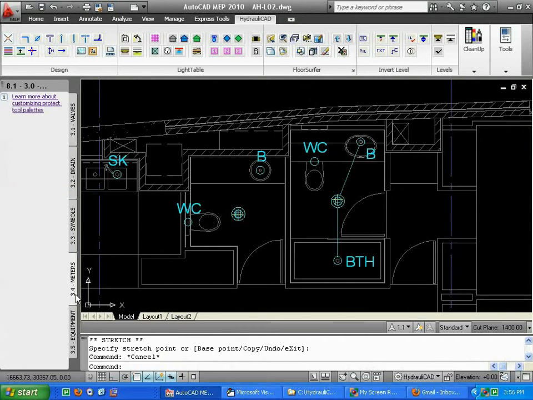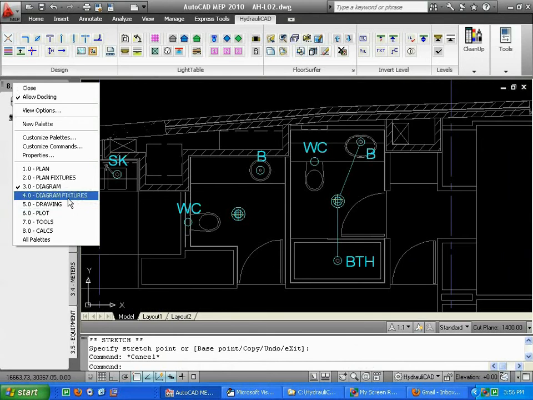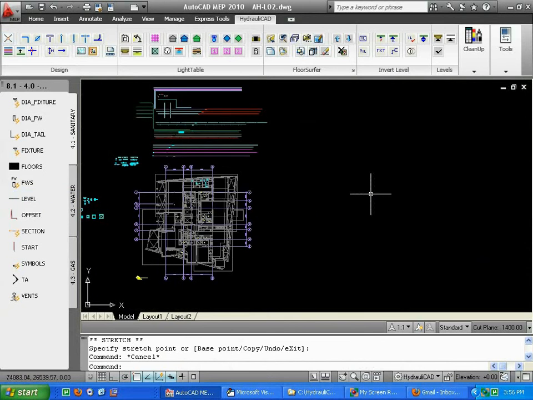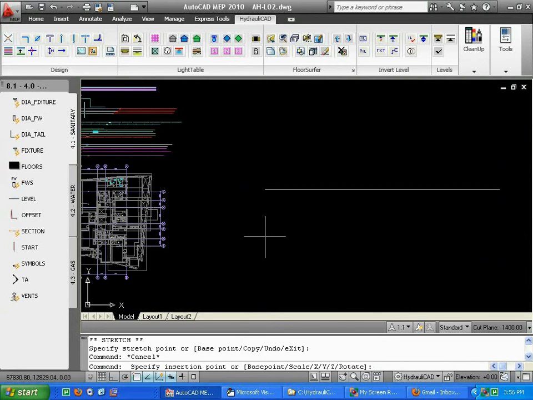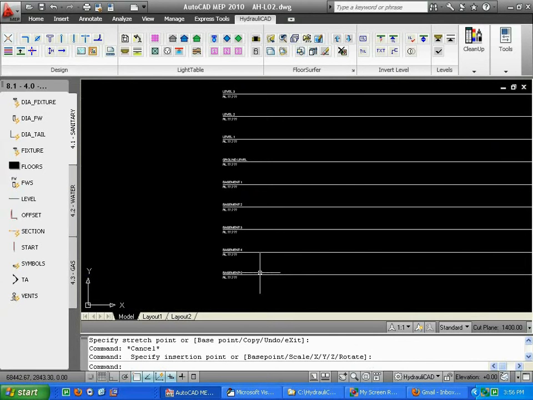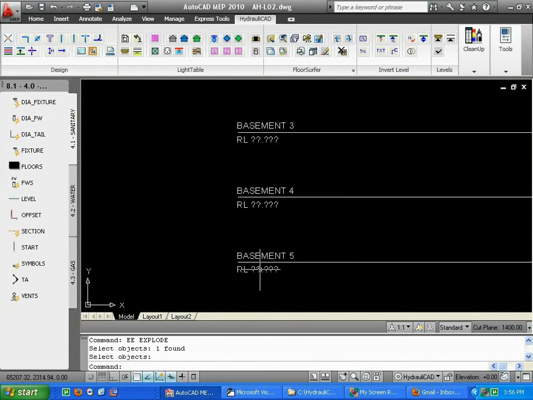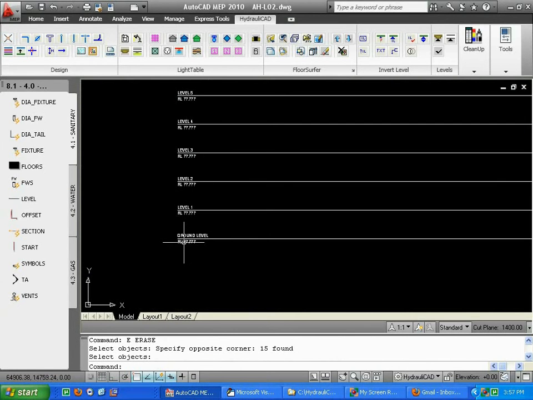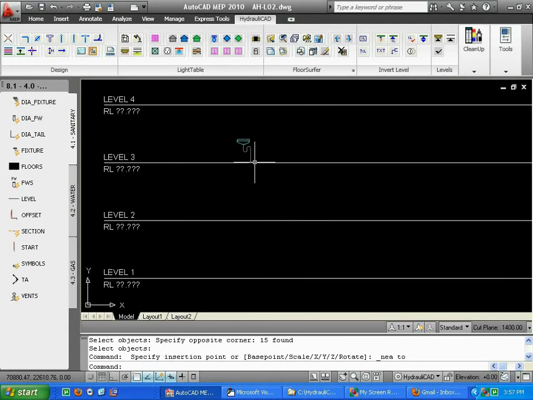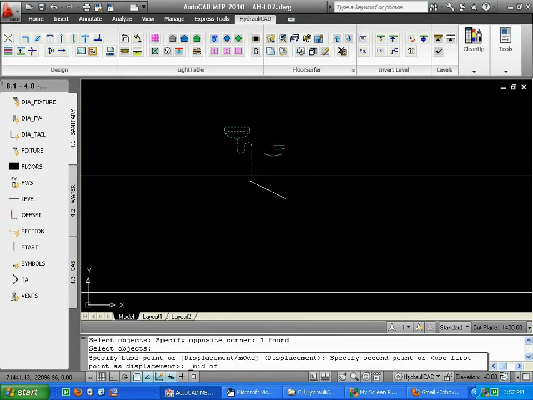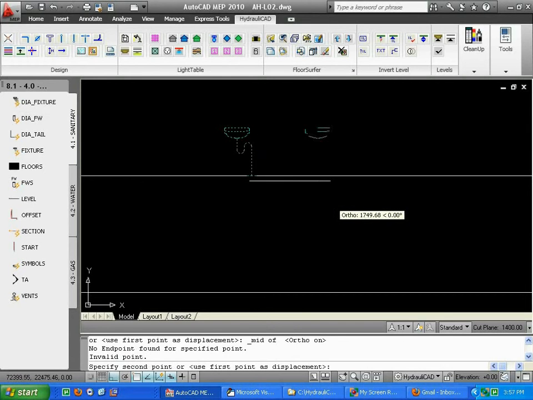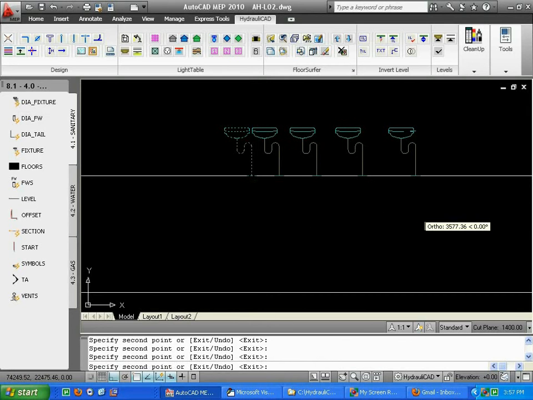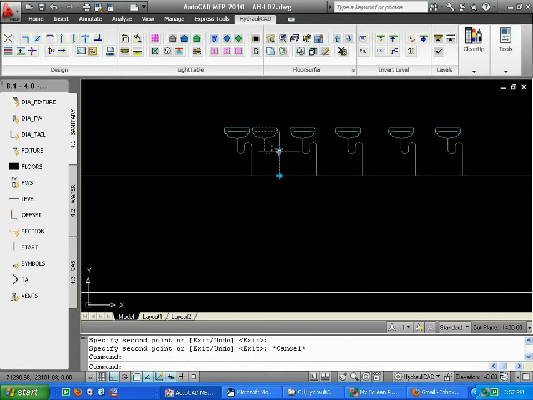Diagrammatic, there's not much in. Diagram fixtures, we got some tools here to, if we're doing a diagram, we can just put in some floors and then come back and work out what levels we want to put in and put the RLs on. We have fixtures that we can put in. These fixtures are dynamic, so if we had picking up some plumbing along the line there, we knew what fixtures. If we knew the back one was a basin, and we could put a bath and a tub.